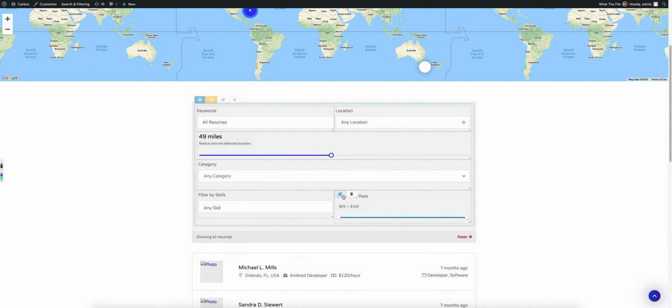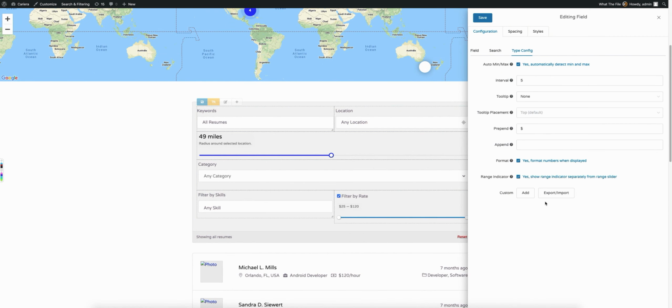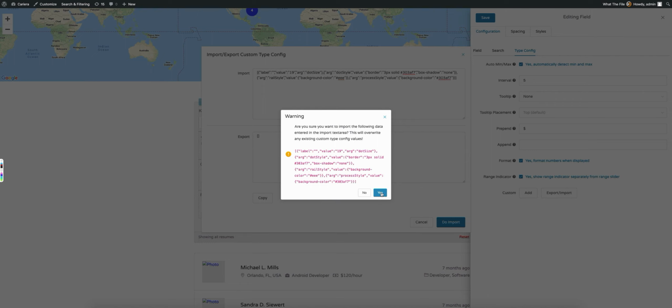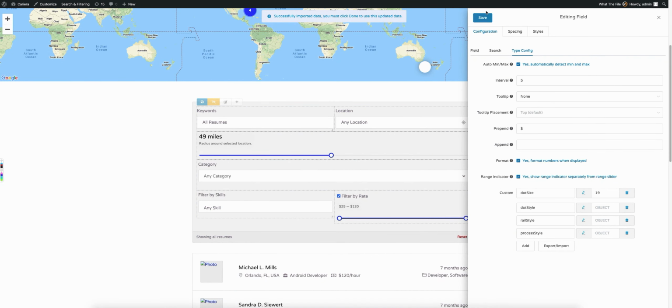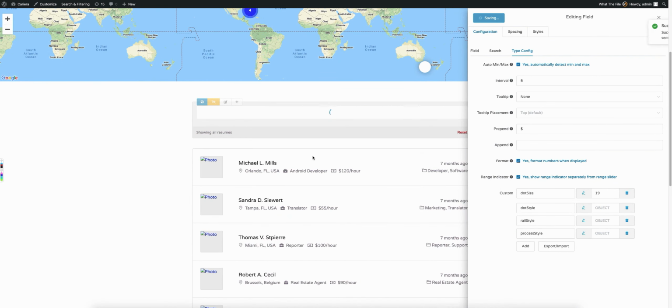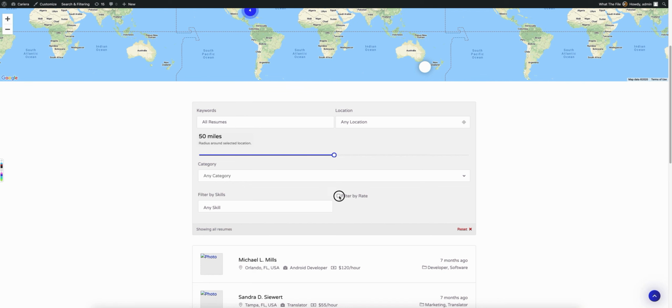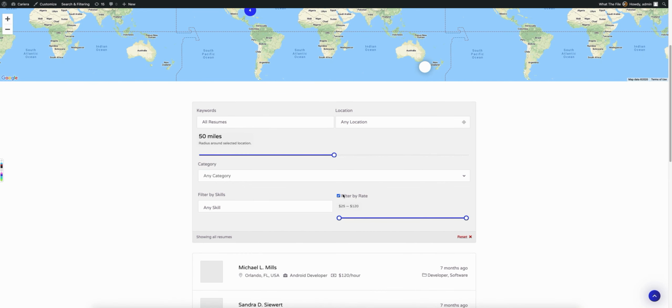exit out of this field, and move over to this one. And now in here we're going to paste exactly what we had just copied from the old one. Click do import. Yes, we want to import it. And there you go. We've now copied the style from this one over to this one. That makes it easy so that if you get one of them set up the way you want, you can easily move that color configuration to different slider fields so that you don't have to keep inputting it over and over again.